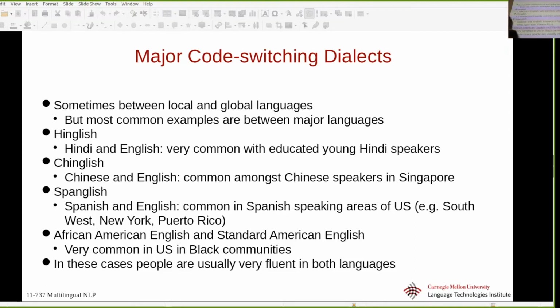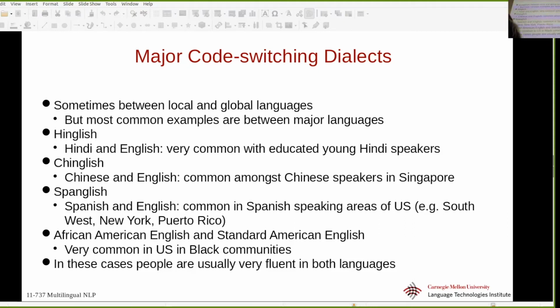Sometimes those other languages are the education language, it's the colonial language, and it shows that you have education, it shows that you're sophisticated, it shows that you're being nice to the invaders. All of those are complex reasons why you might actually want to do it. But Hinglish is a really good example of it. There are lots of Hinglish speakers on the planet. It's probably the one with the most example data.